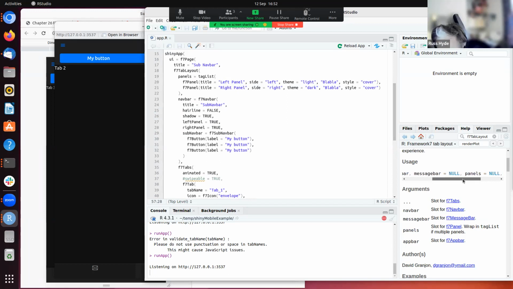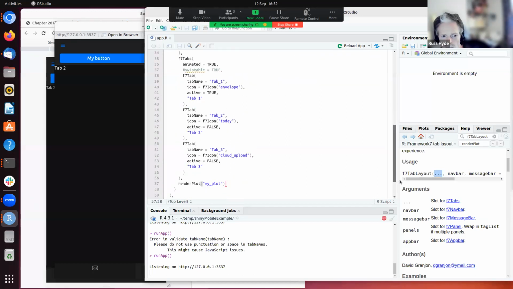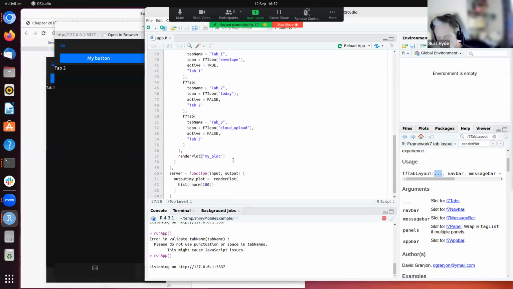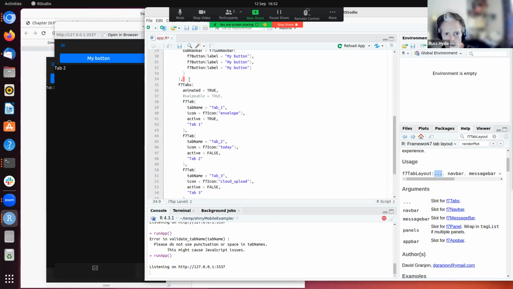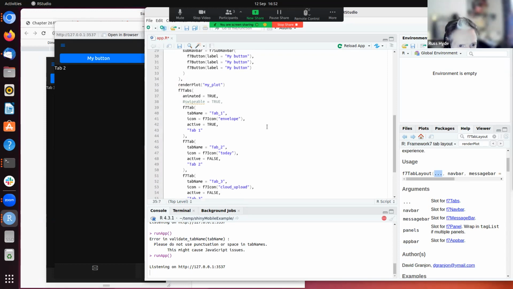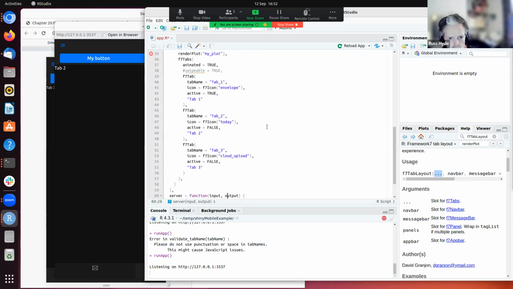And presumably the tabs are entering as the dots. So yeah, if we move that above, it might work, but it might not. Or maybe, in fact, it would need to be within one of the F7 tabs to become visible.